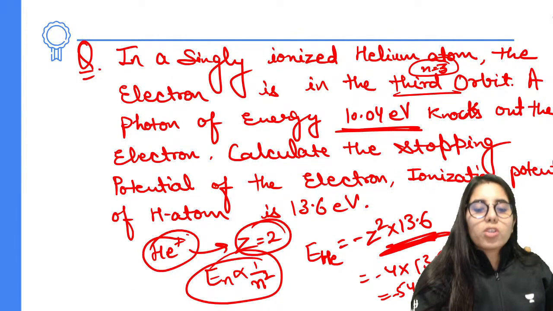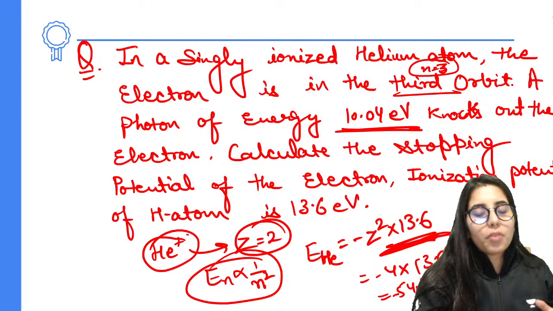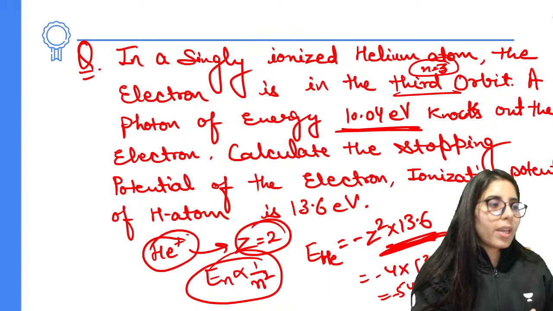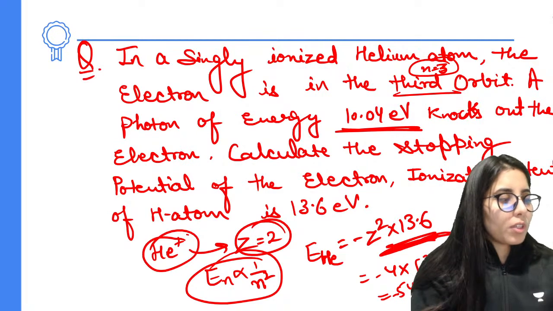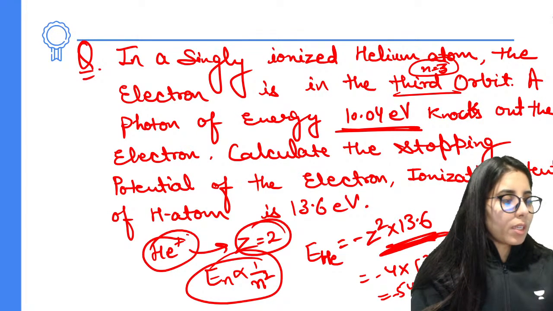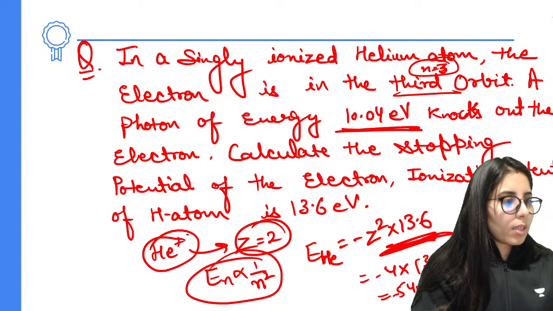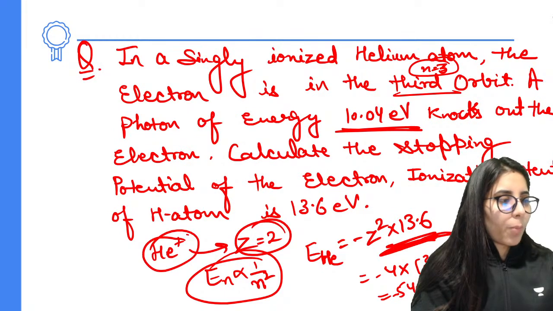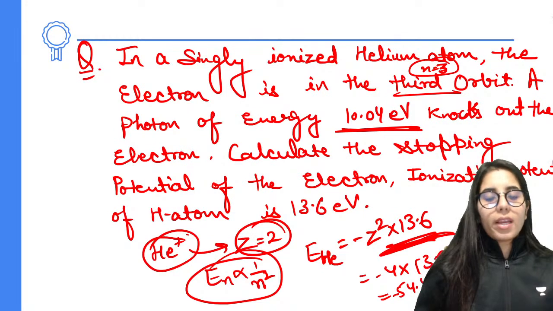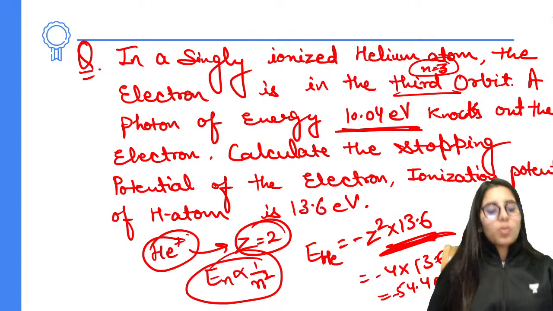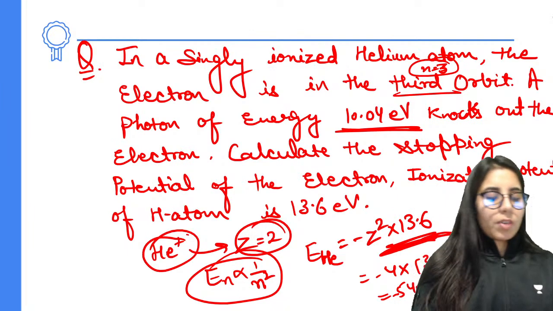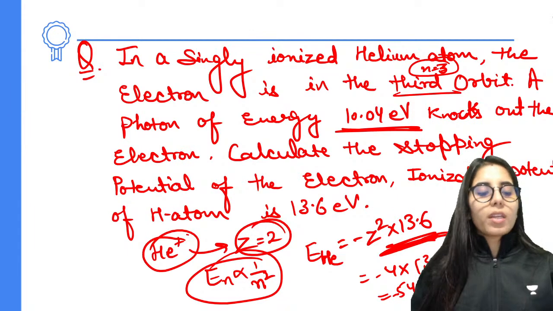The complete process you can see for helium: how we have got the energy, how it is dependent on n, and how we have considered all these different steps. If you got all that, it's going to be quite simple and easy for you. You can tell me if there is any doubt till this point, or any particular question you want me to consider. Otherwise guys, we will keep it this much right now in this session.